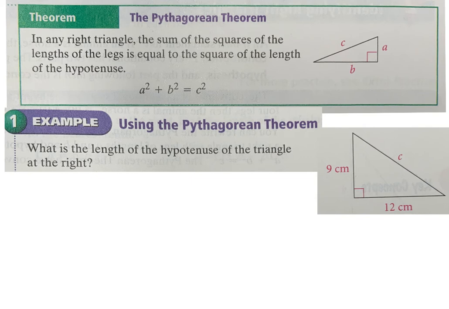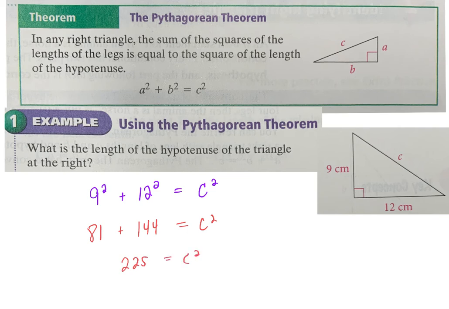So the first example they give us here is this triangle. Perfect roots. So, all right. The Pythagorean theorem says that if I take the sum of the squares of the sides, it should equal the square of the hypotenuse. So I'm going to set this up to look like this: 9 squared plus 12 squared equals c squared. All right. So what is 9 squared? 9 squared is? 12 squared is? There we go. If you add those up, you get 225, which actually has a perfect root.